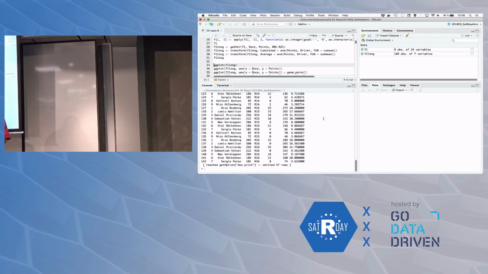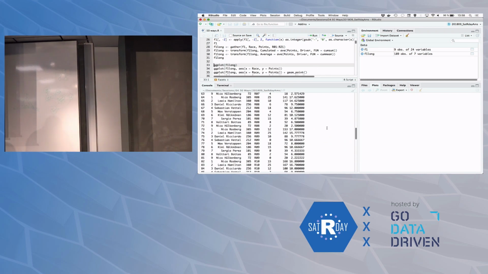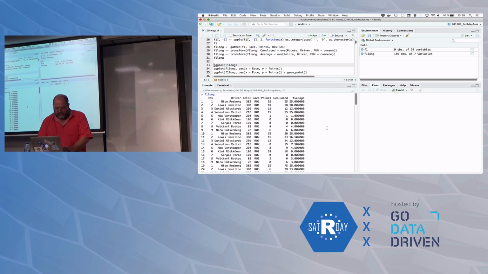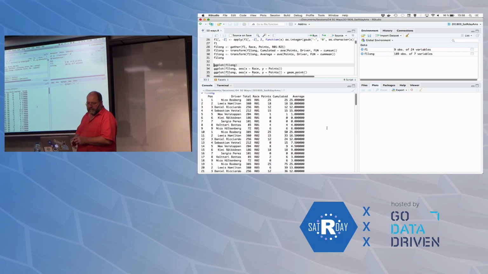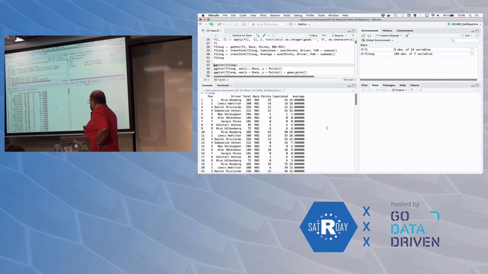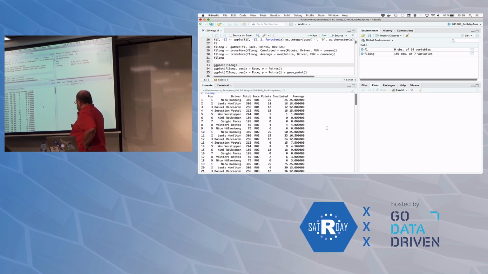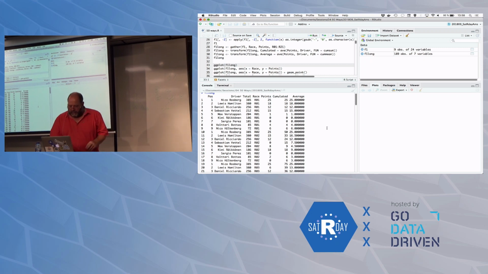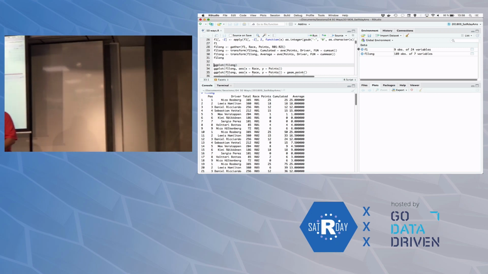So that's the long version of the whole thing. I kept the position, I kept the driver. Here's the total score, which we'll see in a moment. There's the column for the race number. That's the points which have been acquired in that race. And I added 2 columns for the accumulated points and the average. And now we're going to do some visualization on this.